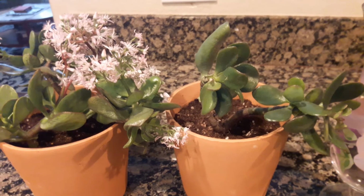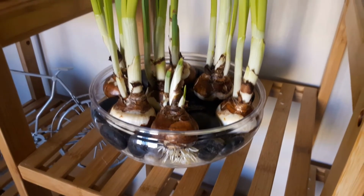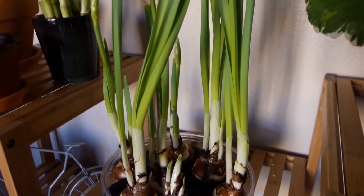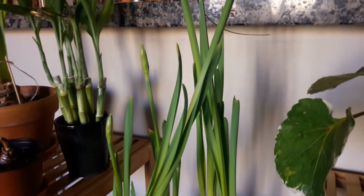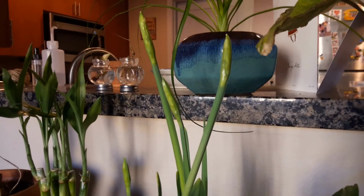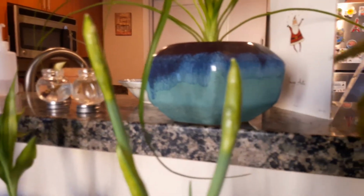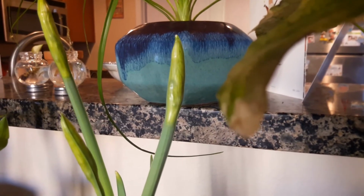Also wanted to give you an update on my paper whites bulbs that I planted. It's been a couple of weeks. I'll leave a link to the video showing how I planted them in water. You can see already that it has blooms that are going to be getting ready to bloom here very soon.